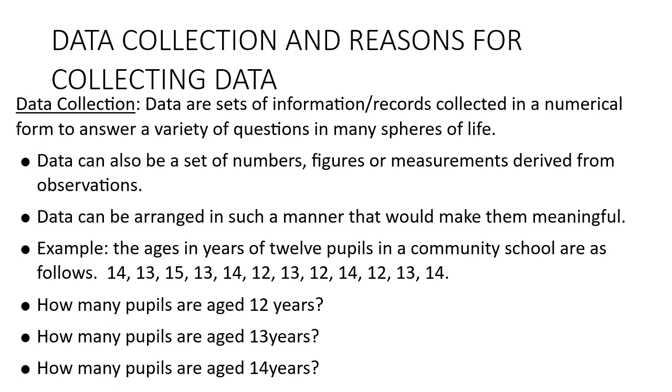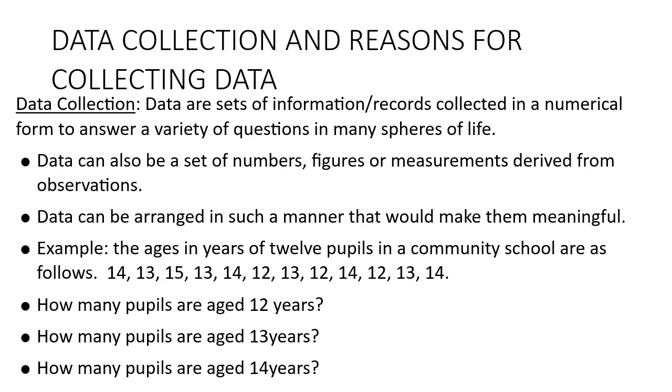Number 5 question goes this way. It said, how many pupils are aged over 12 years? Which means those that are above 12 years. And we have solutions like this. Number 1, which is A. You count how many pupils are having 12 years there, and as we count, we have 1, 2, 3, which means the answer is 3. We have only 3 pupils that are 12 years.